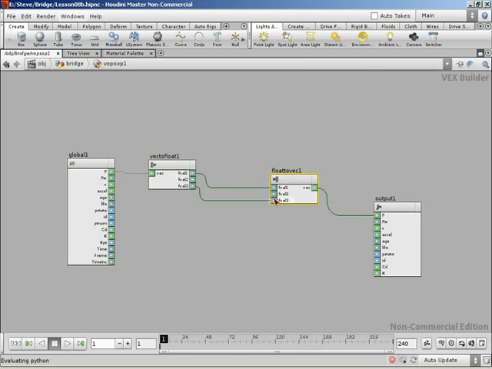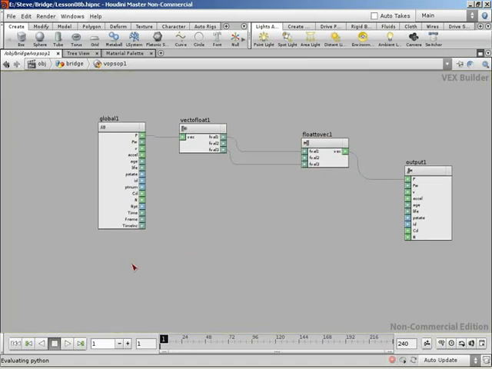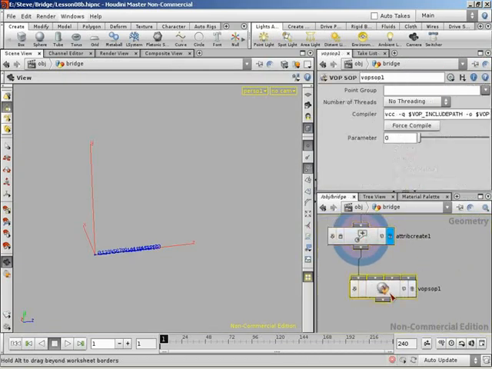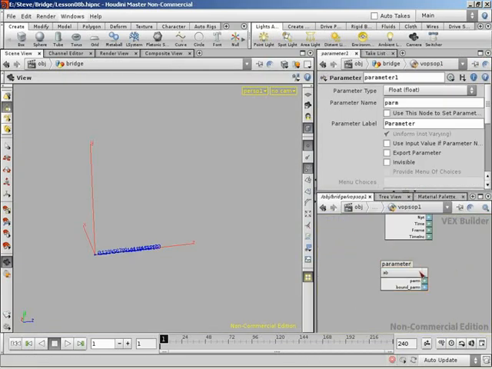So now we need to basically bring in our UV attribute that we created earlier. We can do that by dropping down a parameter. I'm going to rename this to UV val, give it the parameter name we're after. It needs to be UV because that's the same parameter name we used earlier.